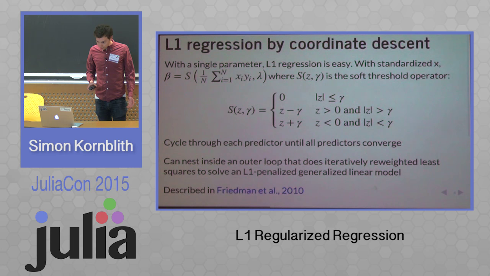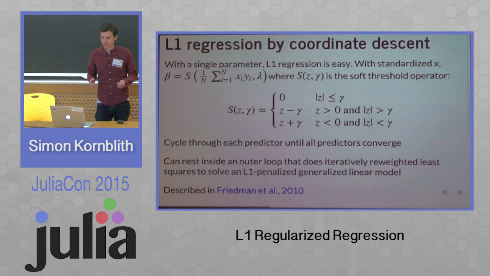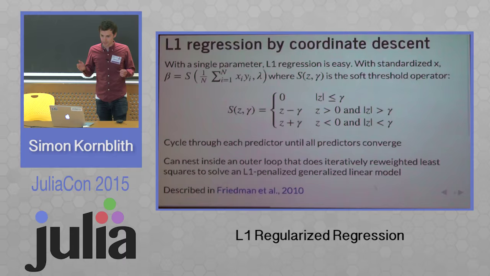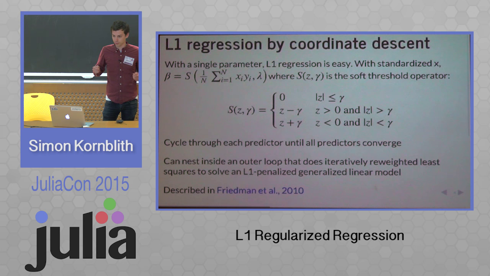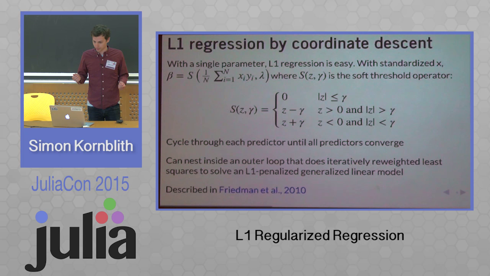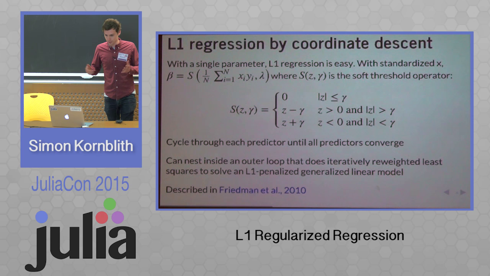There are a lot of techniques for optimizing this, and people come out with new papers on different techniques several times a month. But a popular technique that works really well and is also really simple is coordinate descent. You can solve the lasso problem really easily if you're just optimizing a single parameter. Basically, you take the least squares estimate of the parameter and then shrink it. If it's bigger than some amount, you shrink it towards zero by that amount; if it's smaller, you shrink it all the way to zero. That's what the soft threshold operator does. Then you cycle through each predictor until all predictors converge.